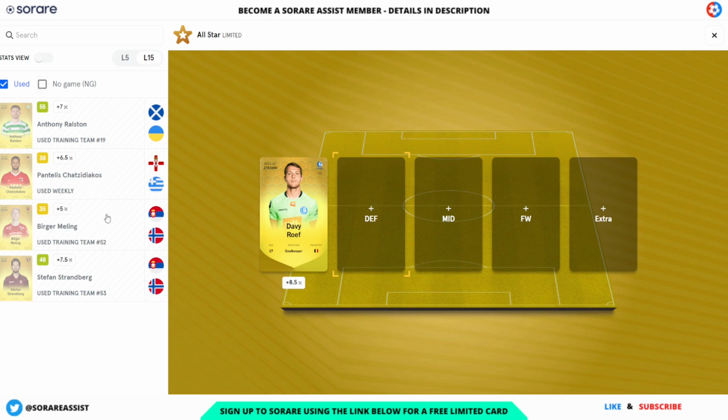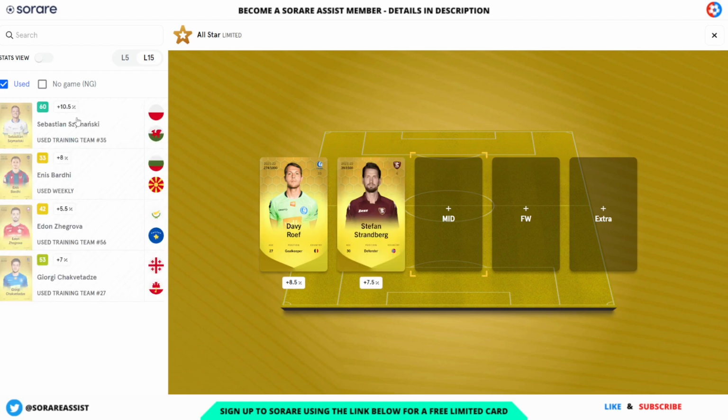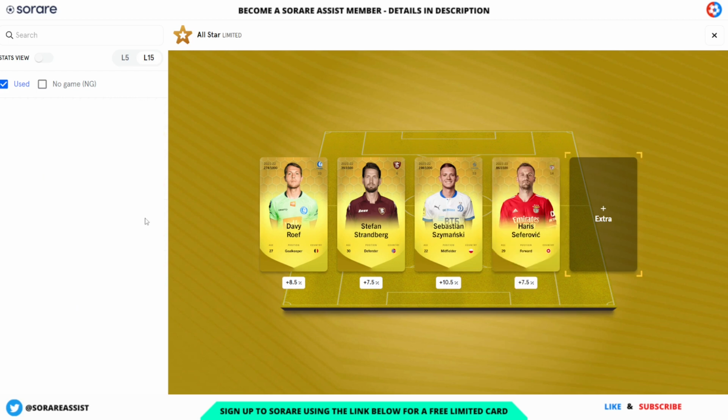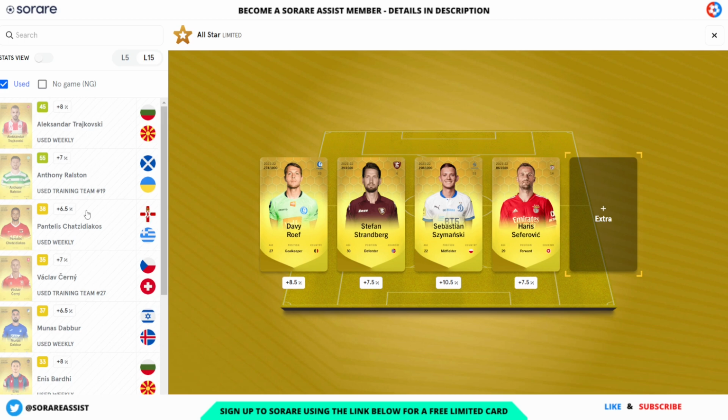Now, defenders, I'm just going to look what I had left. I think Strasbourg was a decent one, wasn't he? So I'm going to put him in the defender slot. Szymanski was probably my next choice in terms of the midfielders. Now, up front, I'm going to go with Seferovic. If he does start, I think he's going to potentially score.